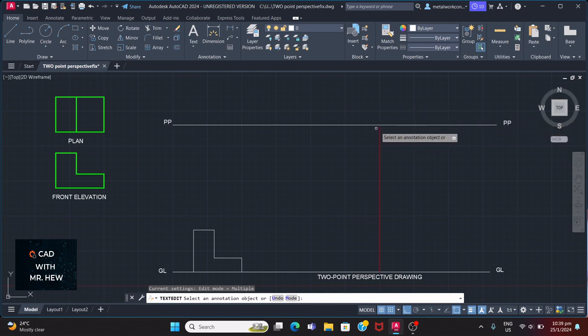So where this vertical red line intersects our picture plane, we'll be drawing the plan on it at a given angle. The angle can be any angle, but we'll be choosing 30 degrees for today's video.